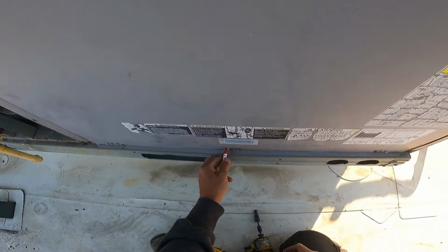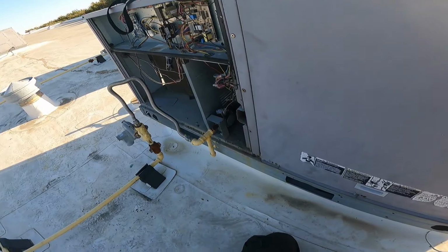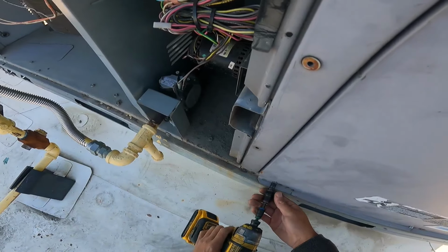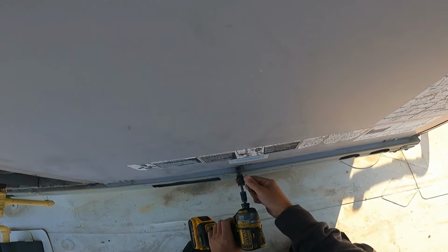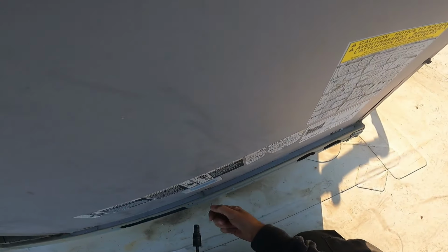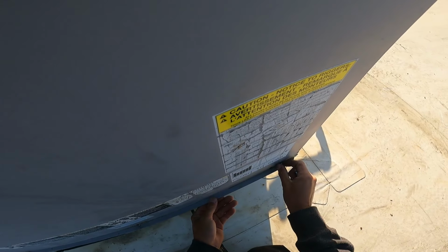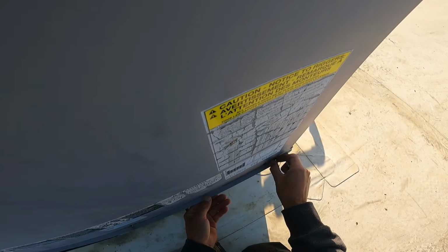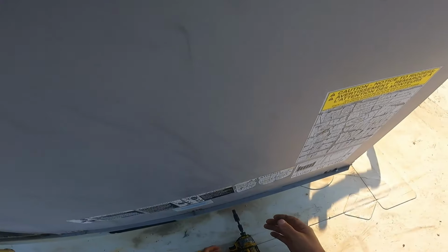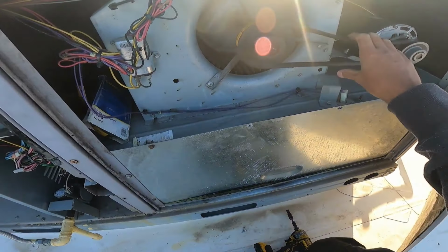So we're gonna mark these holes too. We're gonna check the blower. Blower wheel, belts, bearings. Like I said, when I leave this job, after this compressor is replaced, I don't want to come back for something stupid. Now, if I come back because a safety has failed, well, I'm gonna blame that on whoever replaced the heat exchanger. I just know it wasn't the company I work for, because this is the first time we've been on this job.